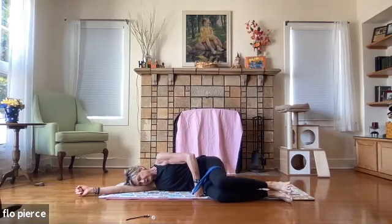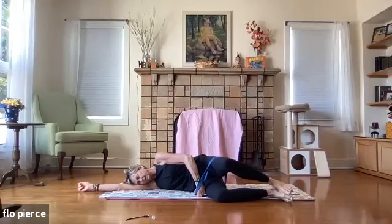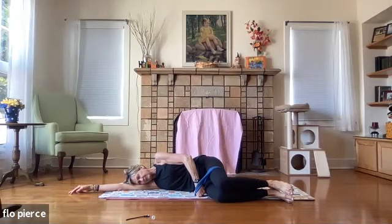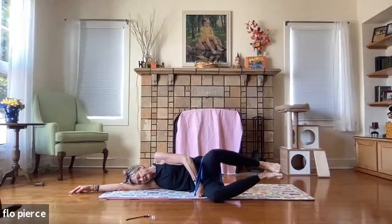Feet together, press your leg open until it pushes against the band. Make sure you lift your rib cage off the ground. And from there, I want you to push open, open, open, open. So it's not full range. We're just keeping the tension on the band the whole time. Good. Now knees come down, heels are going to lift. We're going to push open against the band and then again press, press, press.